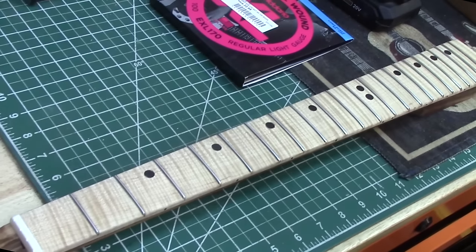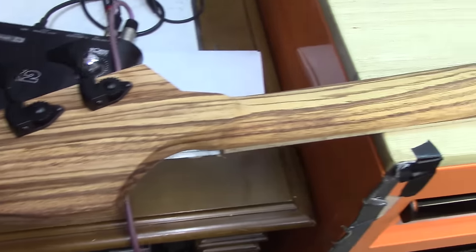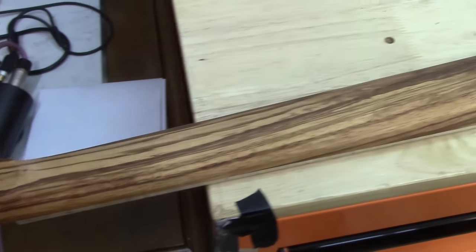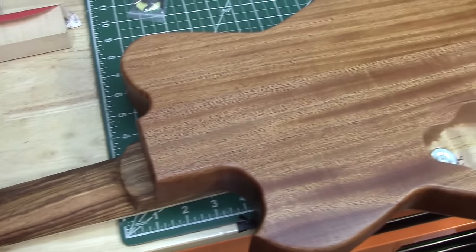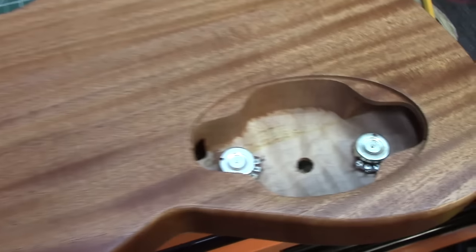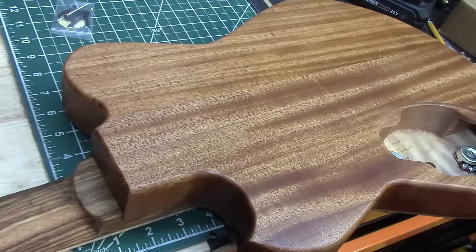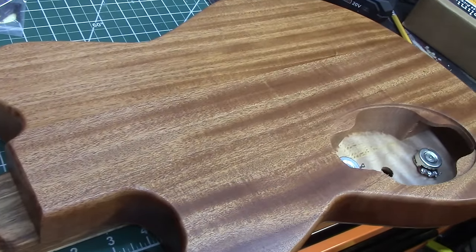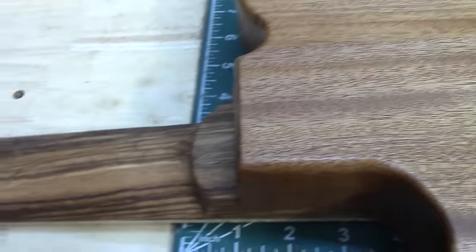Woo, looking pretty good. Let's get to the body. Yeah, you guys have been begging me for the bass build. Or to be doing some weird stuff right now, because this is pretty fat. Yeah, we're doing full-size CTS in here. Dude, look at the mahogany. Wow. Oh, and the zebra wood. Yeah, the zebra wood's totally awesome.